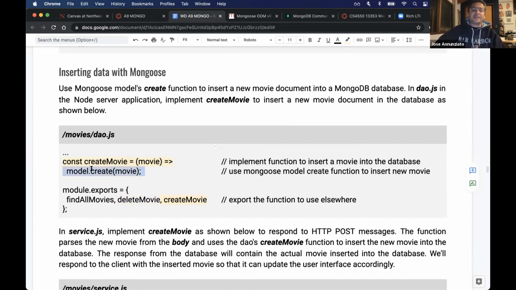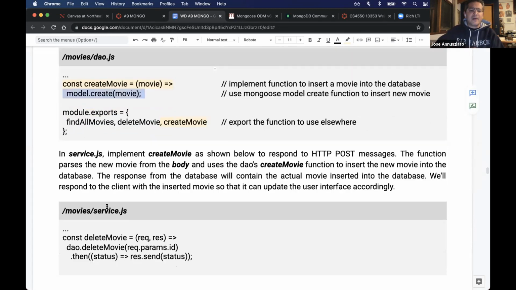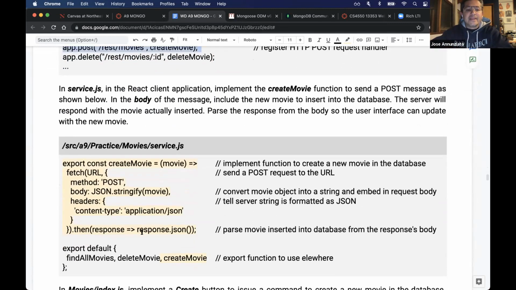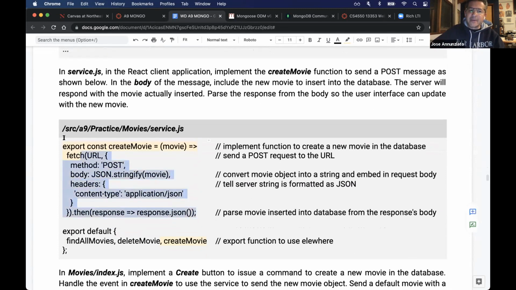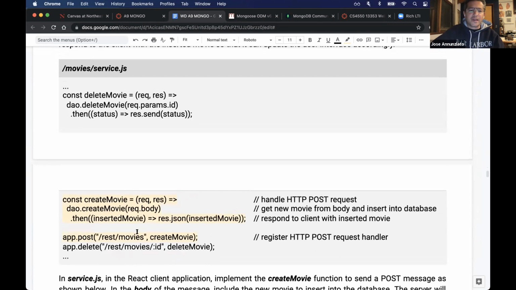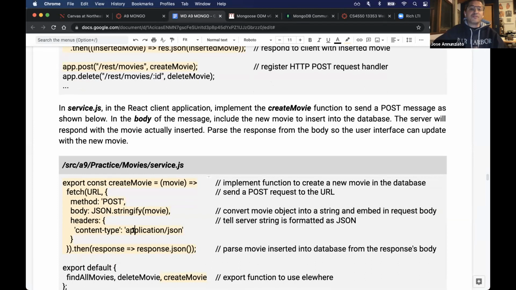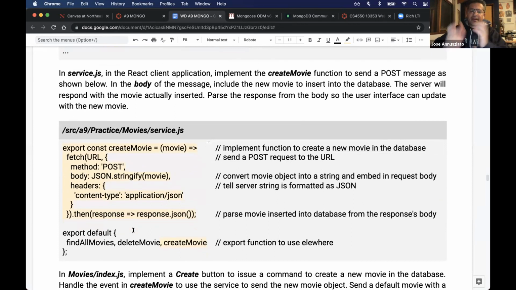You implement it in terms of the model, and then you expose it in the service through some URL so that we can send a request to it. So you expose all that on the server, you restart the server, and then on the React client you create a mirror image of the service. So if here in the service on the server you're listening to this particular URL endpoint as an incoming request, on the React side you are coding so that you generate the requests that you're going to send over to the server. So it's a mirror image of that.